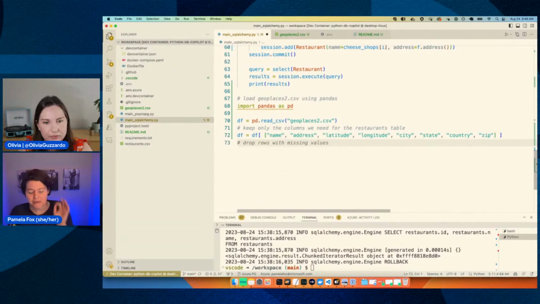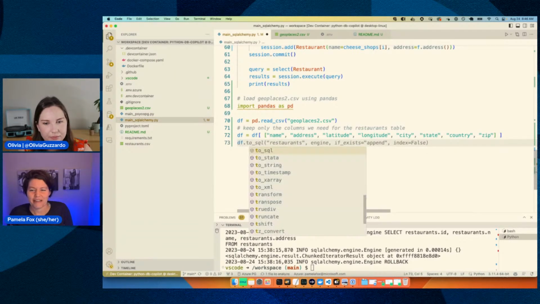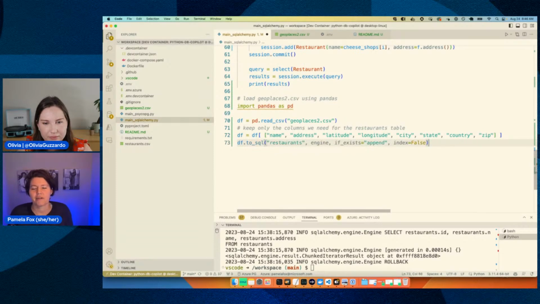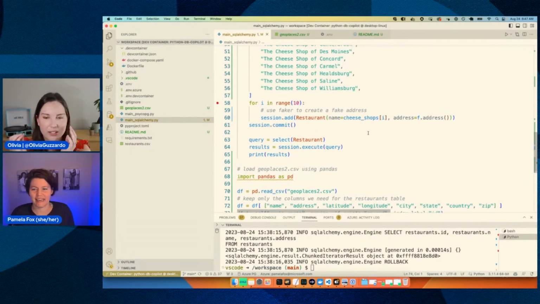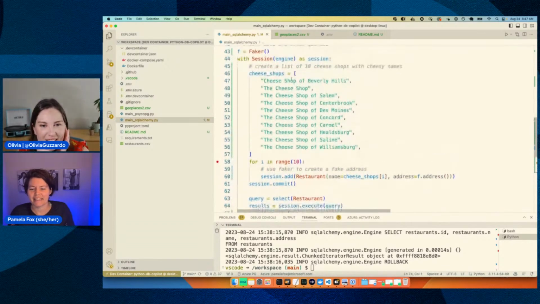And then here's the really cool thing I discovered last night, this toSQL function where you can tell it to reuse a SQLAlchemy engine. So Pandas actually knows about SQLAlchemy, which blew my mind. So we're going to tell it the table, the engine, and whether it should append or replace. And then I'm going to tell it to use index of ID. That's our primary key. I think that's right. Dang, that's so cool. I did not know you could do that. Yeah, I only discovered this very recently.